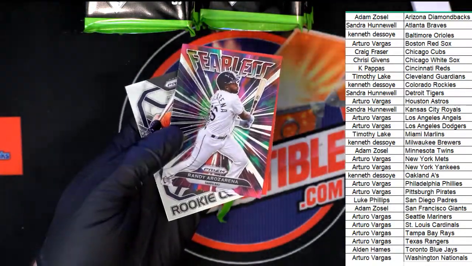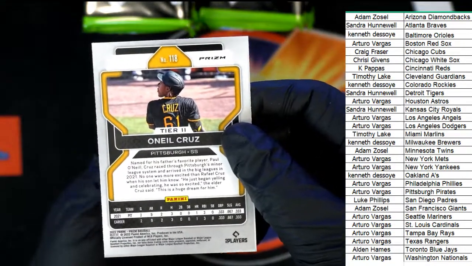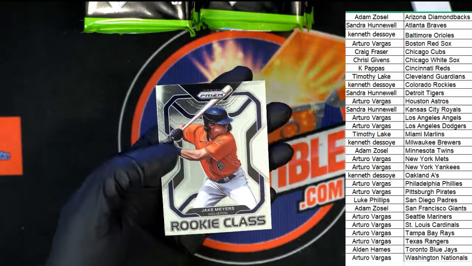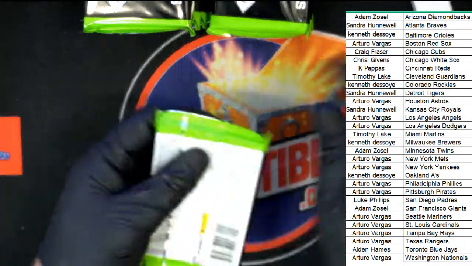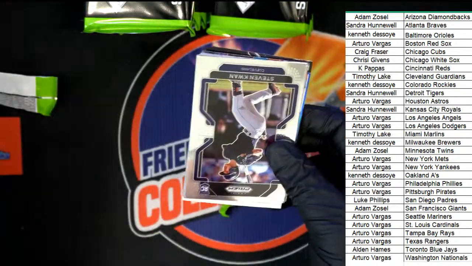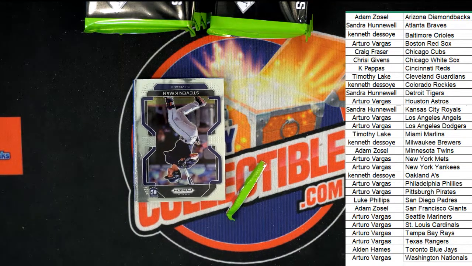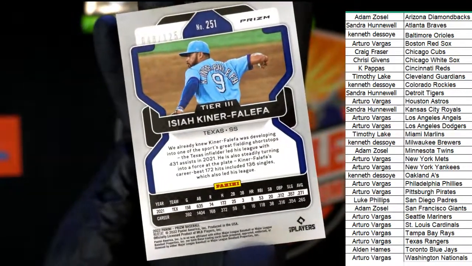And we have a Fearless Rosarita for the Rays. Oh, look at this rookie card of O'Neal Cruz. It's a tier two. Nice. Nice rookie class. Jake Myers for the Astros. Texas was a tier three. That's right, it is a tier three.